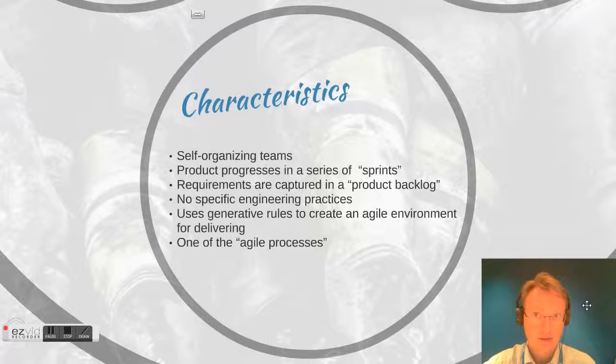Okay. Now, this is a little bit of repetition, but it's just so it sticks in your head, hopefully. You have self-organizing teams. The product progresses in a series of sprints. Requirements are captured in a product backlog. Now, backlog might sound like a negative thing, but it's actually not. It's basically a place where you keep all the requirements or stories, as they're called.